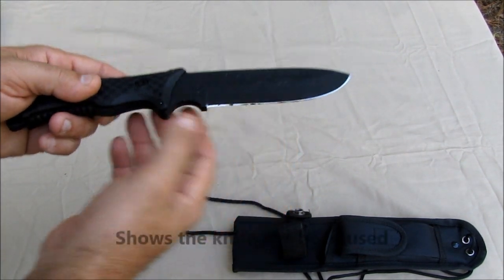1095 carbon steel blade, full leaf tang, lanyard spot. Pouch, scabbard, or sheath, whatever you want to call it. It would be nice if they would have made this to attach to molly. Full leaf tang, lanyard attachment, pouch not detachable, but then again, it's not a big deal. These little flaws with the pouch, with the molly attachment, it is not a big deal. Get yourself another scabbard or another sheath and replace the factory one.